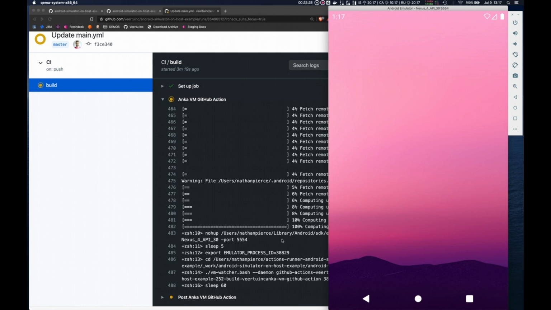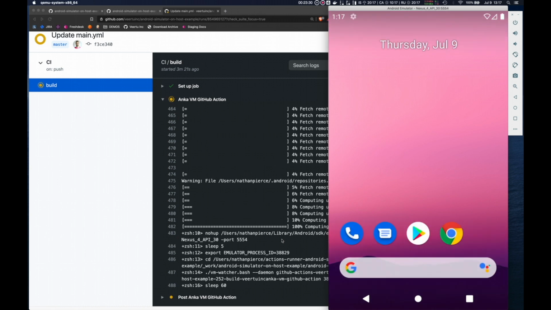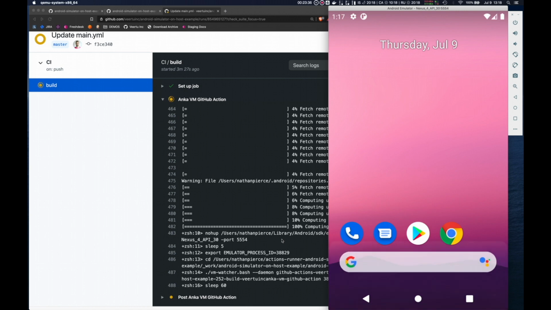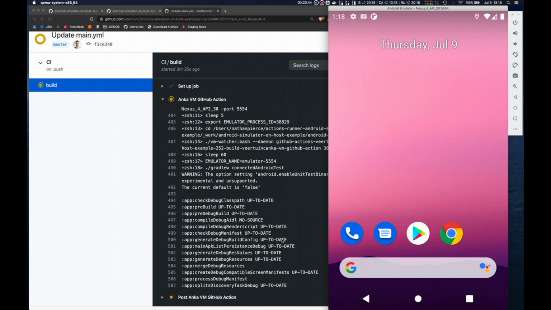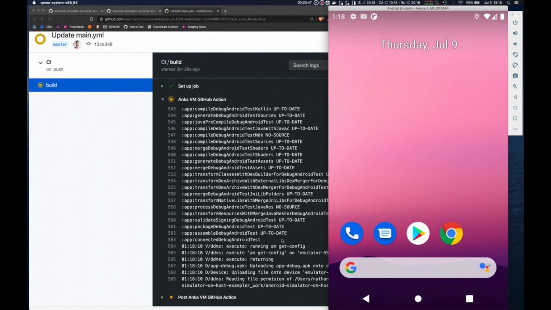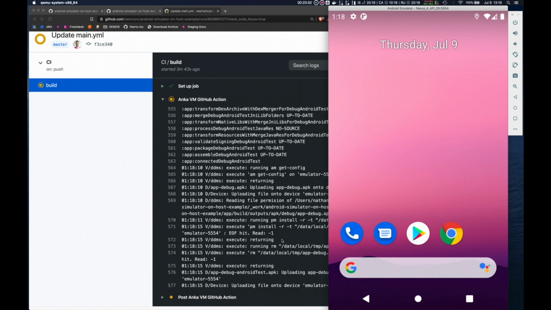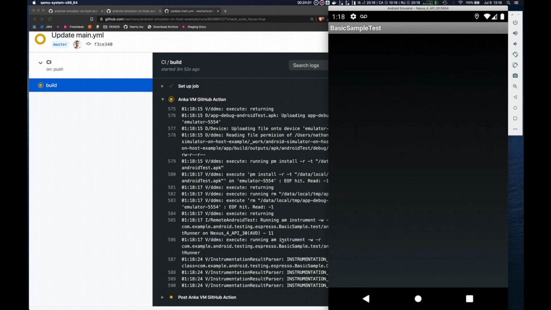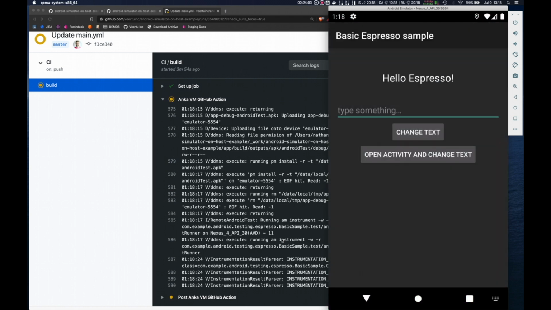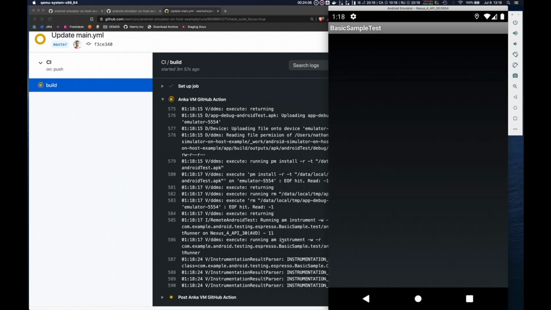And there we go. Now, the script is going to run that last Gradle wrapper binary on the host, not inside of the Anka VM, because we want it to then notice the emulator that's running on the host. There we go. It just executed. And we want it to notice it and then install the APK and do everything that it needs to. So here we go. Looks like it's installed now. And you can see it's already doing this. I'm not doing anything right now.